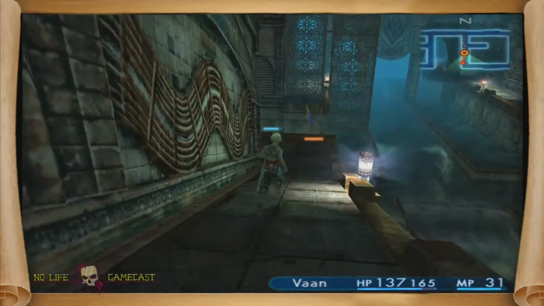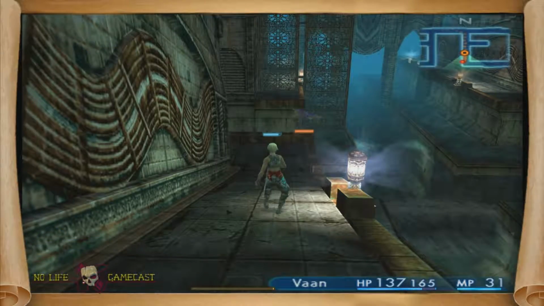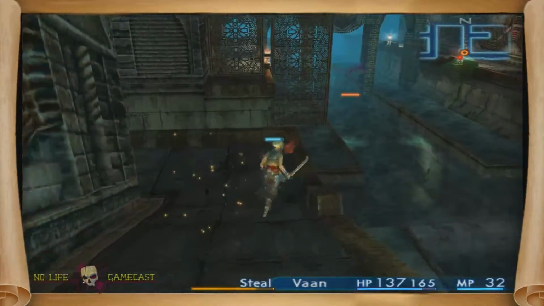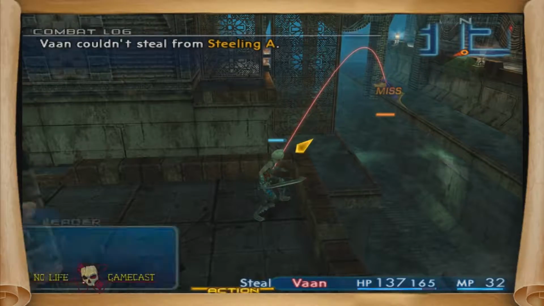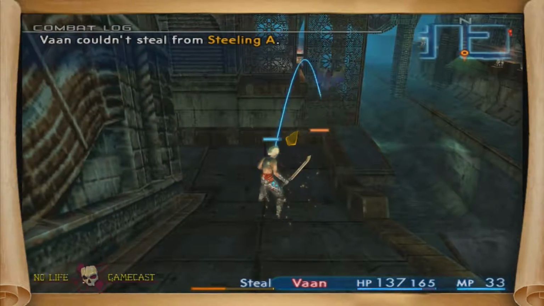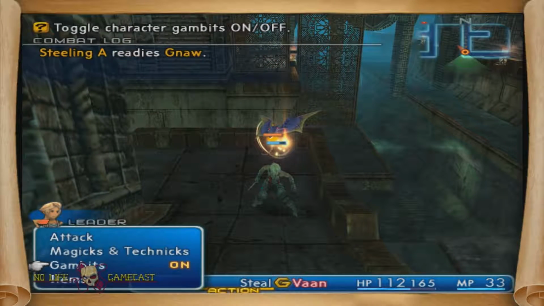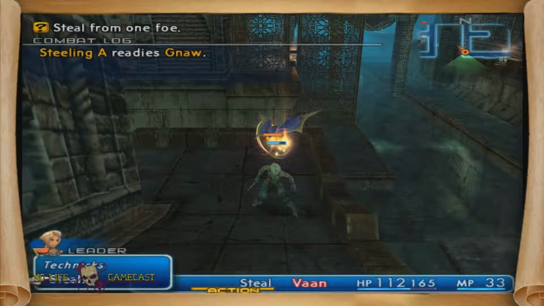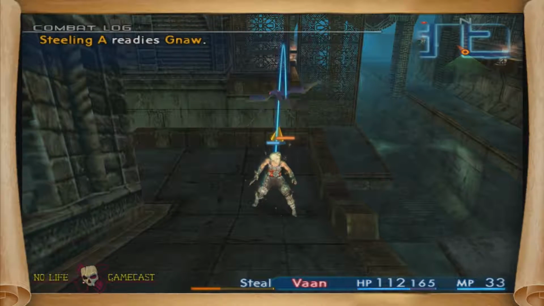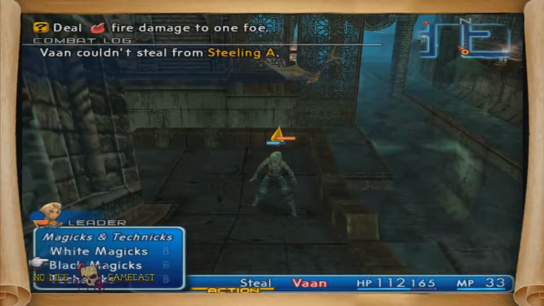And right now, I'm just running through here. I don't want to steal from this guy. What do you have? I forget what you have. Come here. Come over here. Ha! Nope. I don't have any gambits or access to gambits, so why would I even need to turn it on? Alright, screw it.